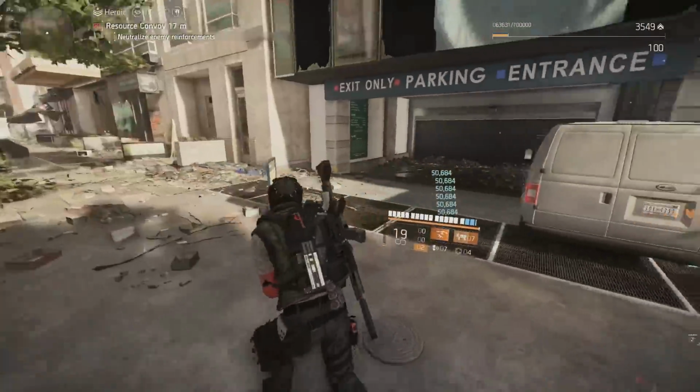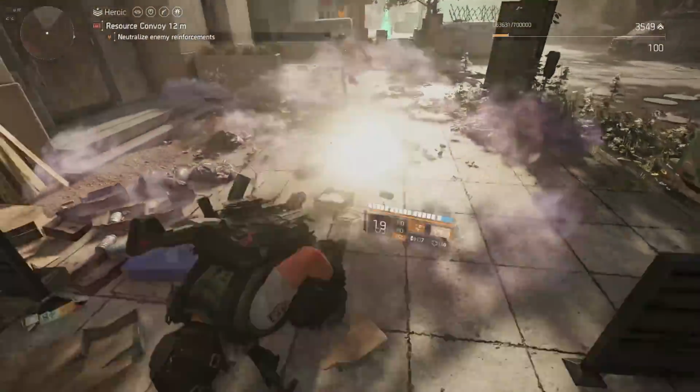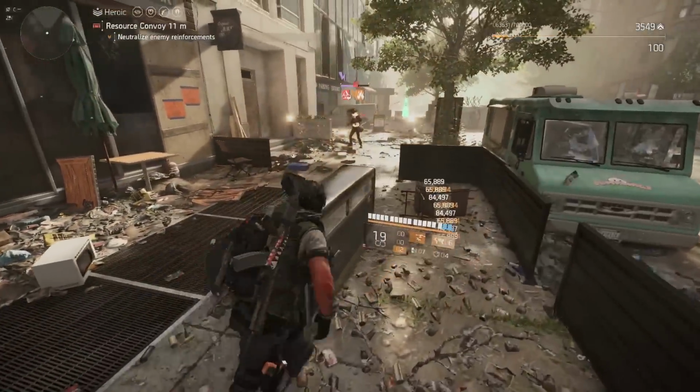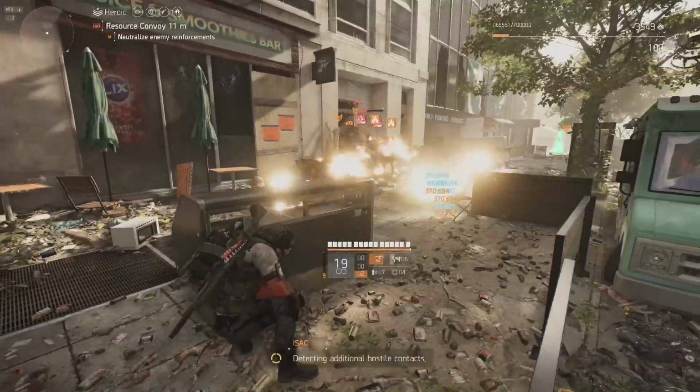So what did I do? I ran towards it. I knew it was in this general area. Wasn't sure exactly. I thought it was this one. So what I did is I got him here. I put him on fire, and then I just waited to see. And yes, it was this door. And then I just got to get these guys on fire.